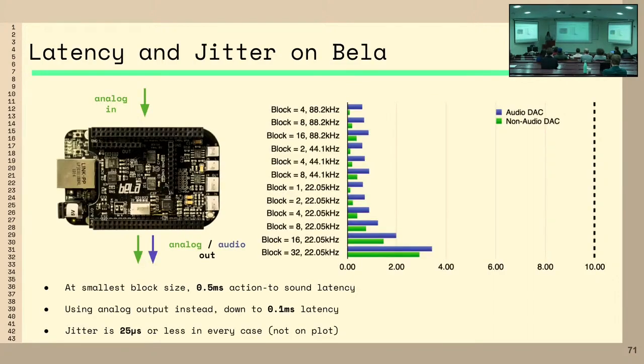There are figures of the kind of latency that you can achieve with Bela. You can achieve under millisecond latency, and some people have done it. You basically need to get rid of the codec and use the analog inputs and outputs. That's where you see that everything really adds up in the system. If you use a sigma delta codec that has some filtering on it, that's going to add to the latency of your system.